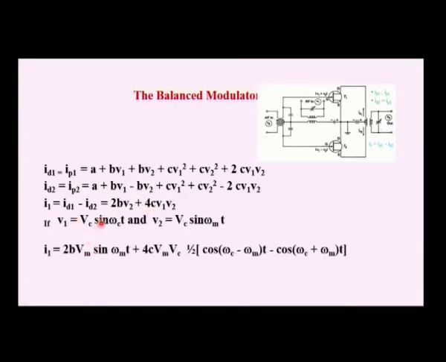See what happens. So here we have 2BV2 plus 4CV1V2, where 2BV2 is nothing but the message signal, and here we have 4CV1V2. So here we have to take the product of the message signal and the carrier signal, and after applying the trigonometry sin A sin B formula, we have simplified this one. So if you see this output, we have the message signal frequency component. Along with this, we have the difference of the frequency component and the sum frequency component. We have 3 components totally.